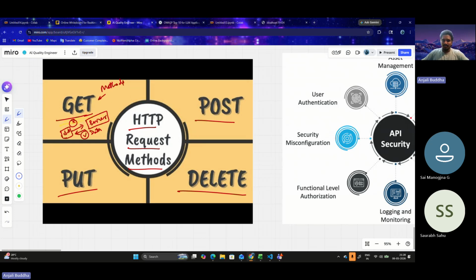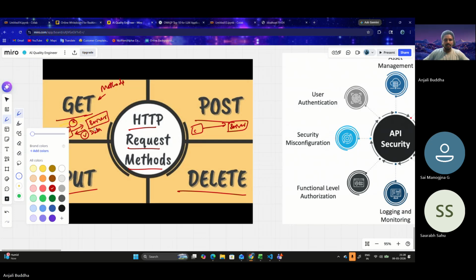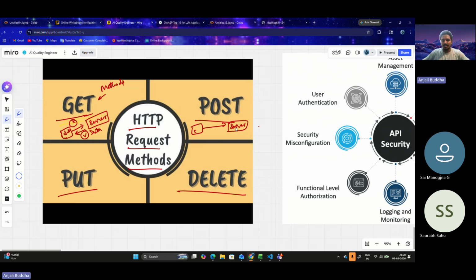About the post method. You are a client connected to a server, and here you are sending some data from your end. It may be any kind of data. Let's say you want to fetch certain tables from the database, so you send information like which table contains that data and what data you want to fetch.